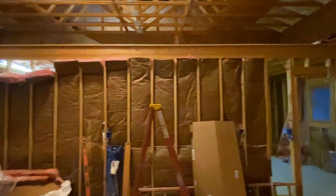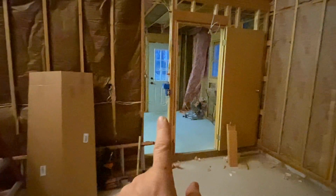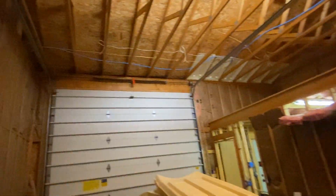This is old insulation here, but I'm not going to replace it because it's brittle, and it's between two heated spaces, so who cares? I've got to replace that piece of insulation, insulate up there and behind there, and yada, yada, yada. Started putting my baffles in. This wall is all done. That wall is mostly done, but I've got to climb up there and put those baffles in.